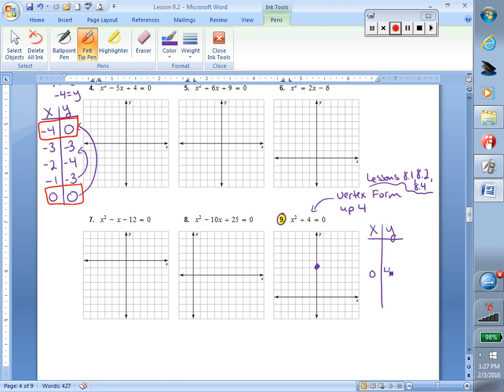And then I need to pick a couple more numbers to get me a nice sketch of my graph. So the big idea here is if you can find the middle of your graph, we can just use our table to find the rest of it. Same as we've been doing, my graph is symmetric, my tables should be symmetric. So I'm going to stick to just finding this half of my table that has the positive values. So if I put 1 in for x, 1 squared is 1, plus 4 is 5.